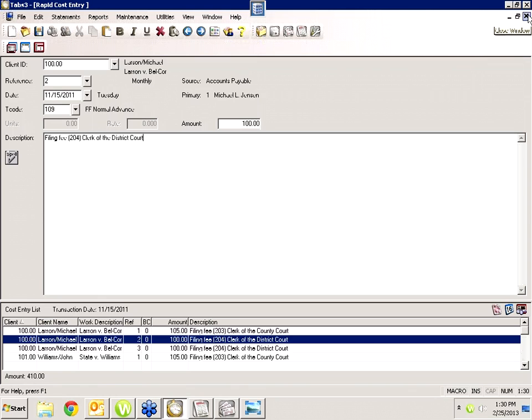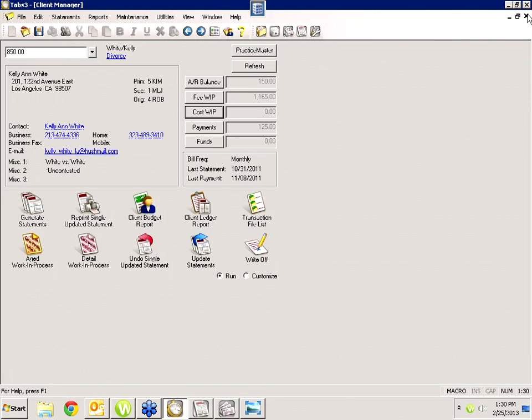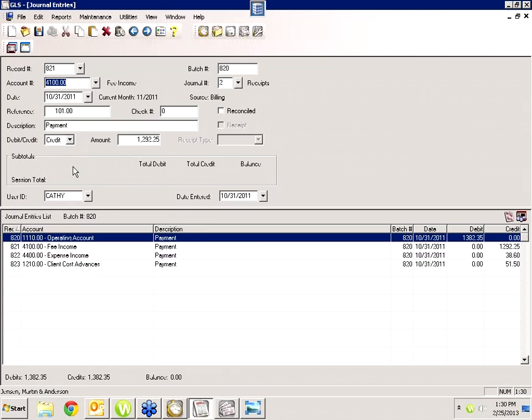With that said, I'm going to close this window up and turn it back over to Mary Jo for the last thing, which is general ledger journal. Okay, general ledger. Well, there we go. I've actually got a general ledger journal window open. So I'm in here for this particular fee entry.